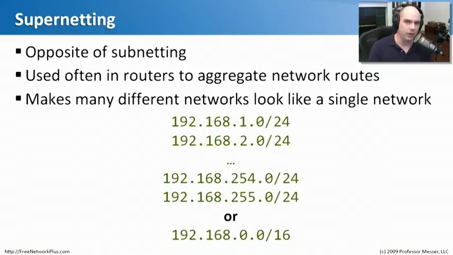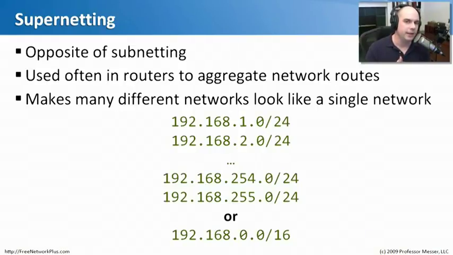Let's say on your network that you have a lot of different IP addresses, and they happen to be an IP address range that goes all the way from 192.168.1.0, and you've got networks that run all the way through to 192.168.255.0. So there's a lot of networks that you happen to have in your environment. Now, it would be very easy in your router to say, if you need to go to 1.0, go here. If you need to go to 2.0, also go there. If you need to go to 3.0, also go there, and have a lot of different entries in your router that points where the packet should be going.